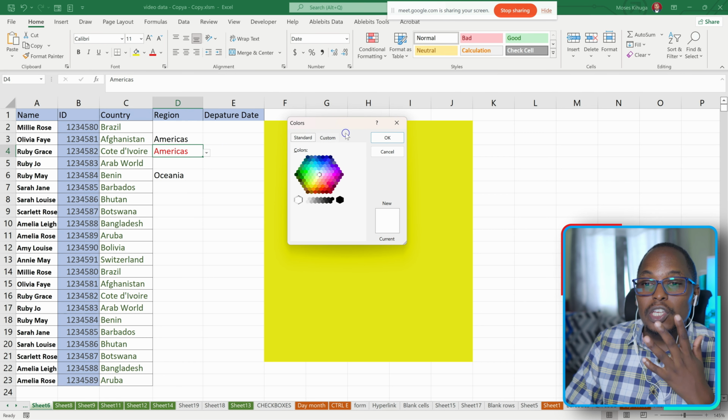So let me go to the borders. There are so many borders, they are different, and you can even decide to customize them according to how you want them to be, because usually they make your work look a little bit more presentable. Now when you look carefully, you can see we still have some virtual borders here. They are telling you this is where that cell is, this is the other cell, but they are just virtual borders. They are not the actual ones.